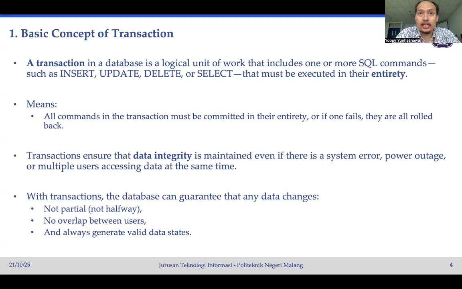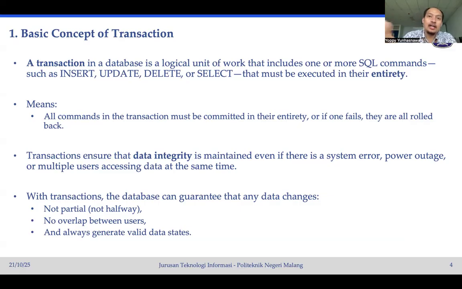So instead of only changing the data in one table, a process like this will modify more than one table. And those processes cannot be done partially. It means that if we have, for example, three operations updating tables A, B, and C, they must be done sequentially, and all of these operations must be successful. Whenever one of the operations is not successful, then the whole process must be canceled.